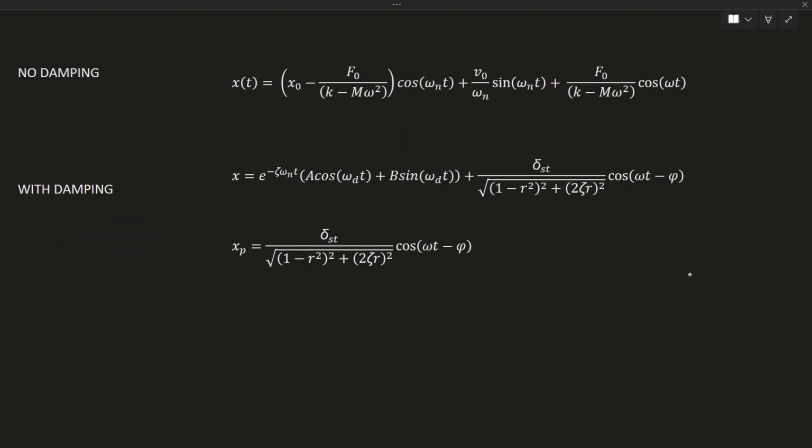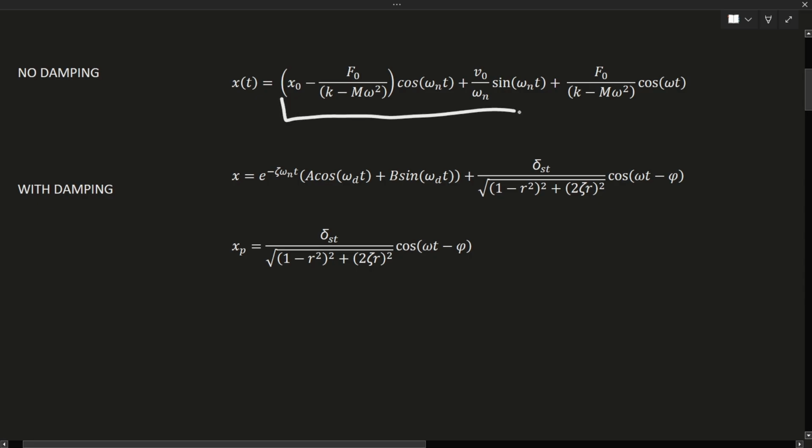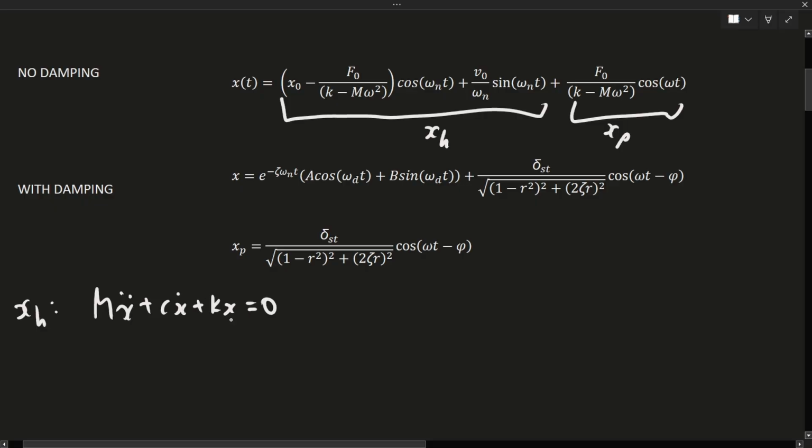All right, so in this chapter, if you check your lecture notes or your manual, you're going to get probably like 10 equations. These are the main equations for the chapter that you can use. If the system has no damping, this over here would be your homogeneous solution, and this your particular solution. Just to remind you, homogeneous solution is just a fancy way of saying that this equation over here is equal to 0.